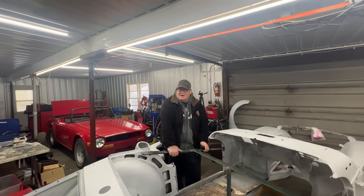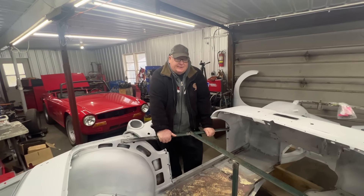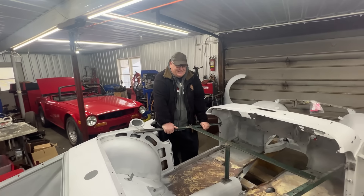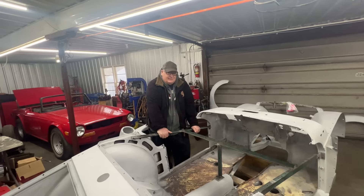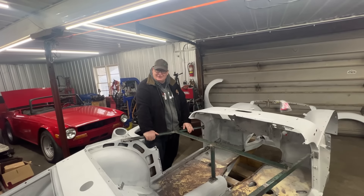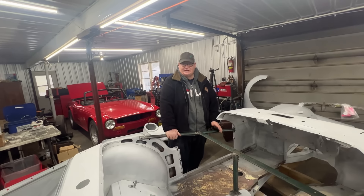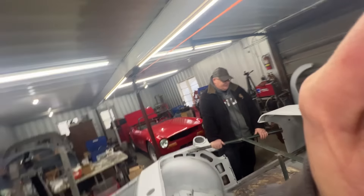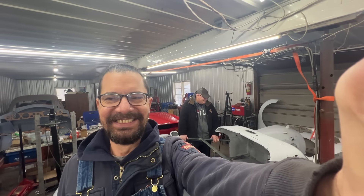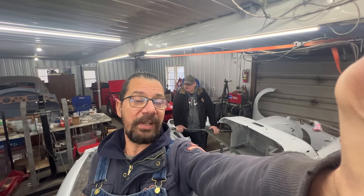Spring isn't far away — I just saw it around that corner. Baseball spring training starts in like 15 days, so we've got to get cracking to get these cars ready for the road. You're going to start seeing this guy posting a little bit more videos than he did in the winter. How many projects does he have on the go? Like four or five — who knows. We're going to add the TR3 to the project list. Hopefully I'll be able to help out a little bit. I like working on them as much as I like driving them.